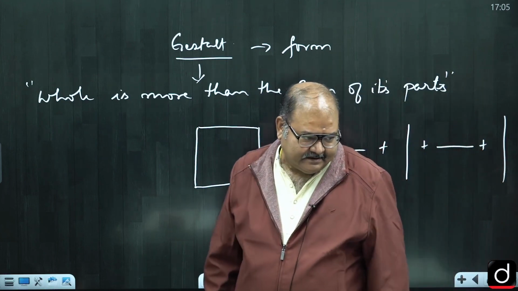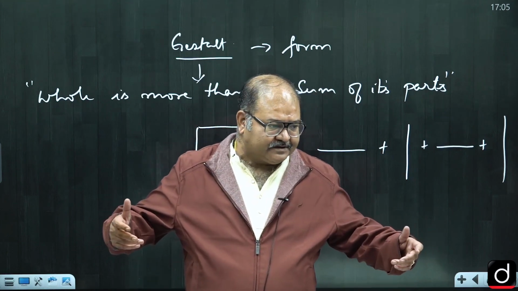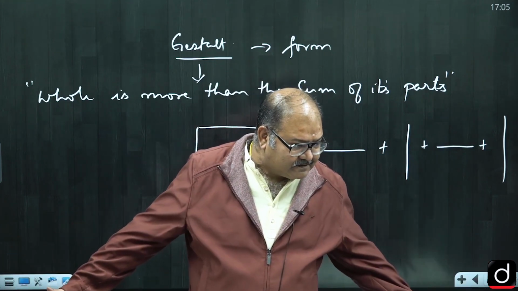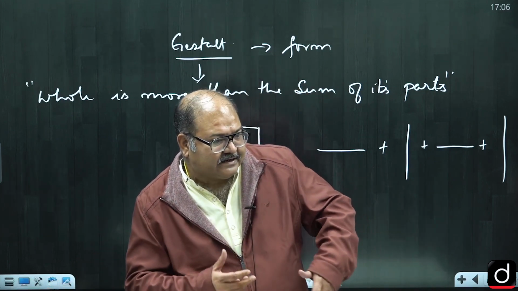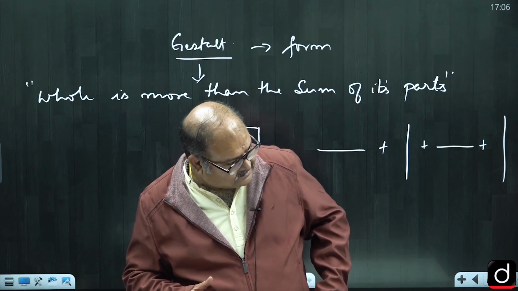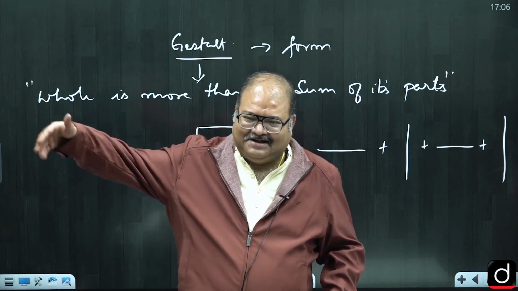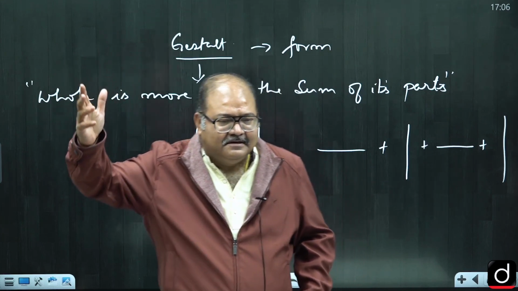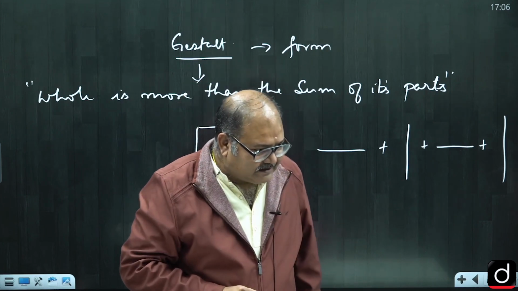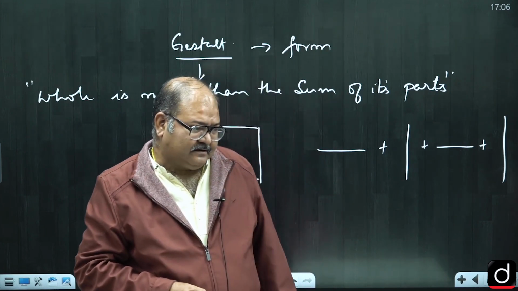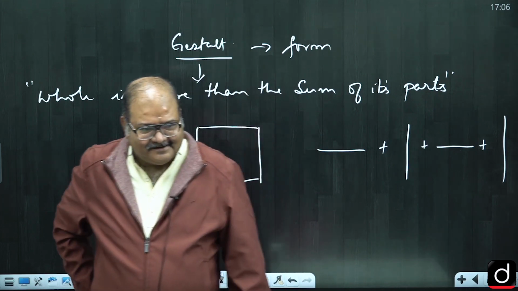Ability to desire. During childhood, your desire was to suck the mother's milk. ठीक है. Then you became a child and your desire was to eat as much chocolate as you get. In adulthood, very bad, bad desires. Okay. And your desires will keep changing. Desires will keep changing, but ability to desire will never change. Even on the last day of life, you will have desire. One more day. Okay.